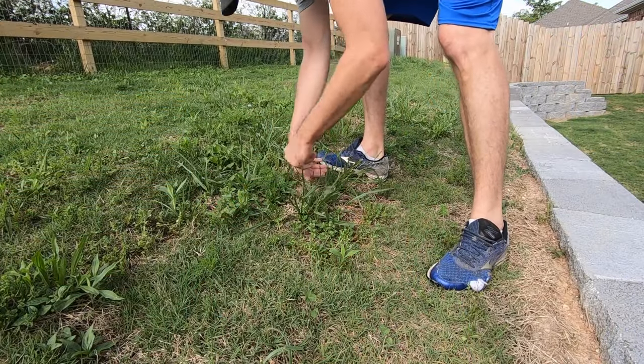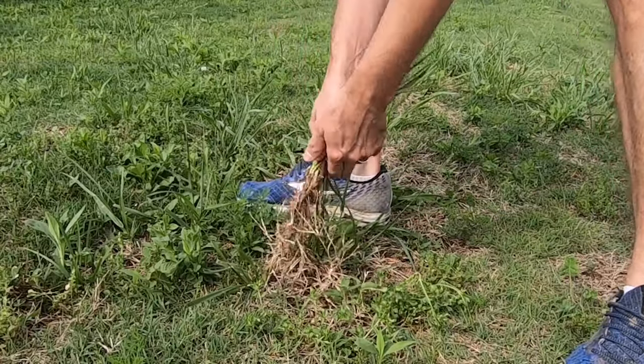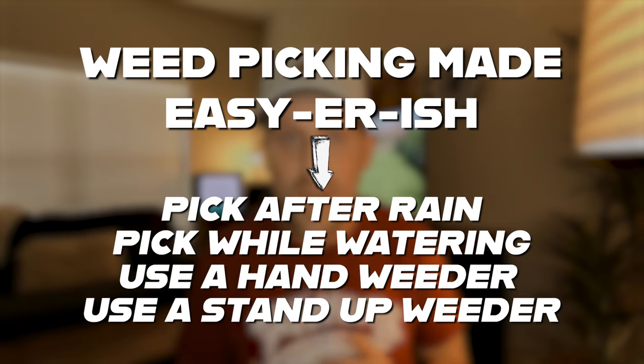If you're not doing more of this next thing, what are you doing with your yard time? This gives me probably more satisfaction than anything else in lawn care. Instead of sitting around on the couch stressing about those weeds driving you nuts, get up, go outside, grab a bucket, and start picking. Handpicking weeds is not only therapeutic, but it's a surefire way to rid a weed from your lawn instantly. It's safer too, and you don't have to wait on the weeds to die. Try timing your picking session right after rain — a softer ground makes it easier to get the roots out. Since I water my lawn with sprinklers and hoses, I'll use that time while the soil is wet to pick weeds. And I feel so accomplished when I'm done.